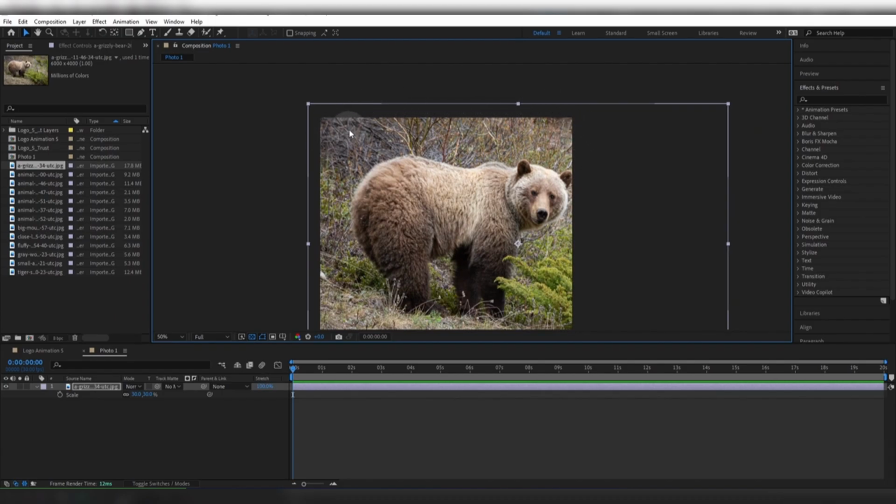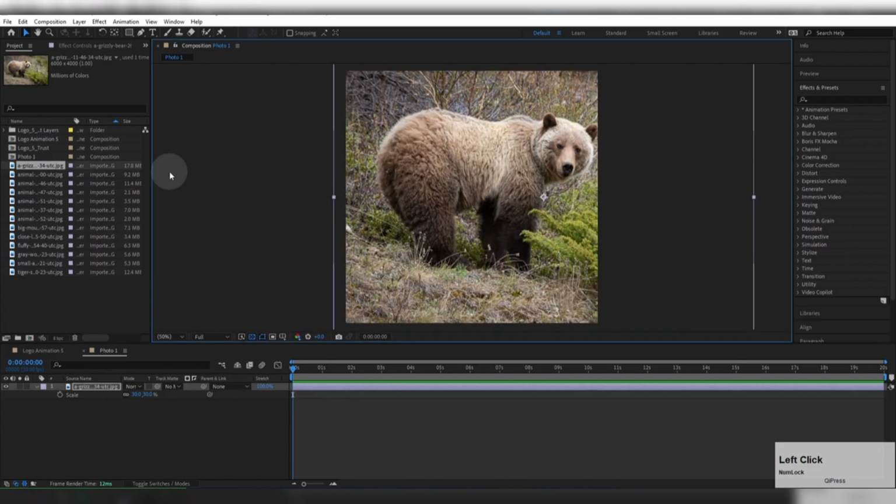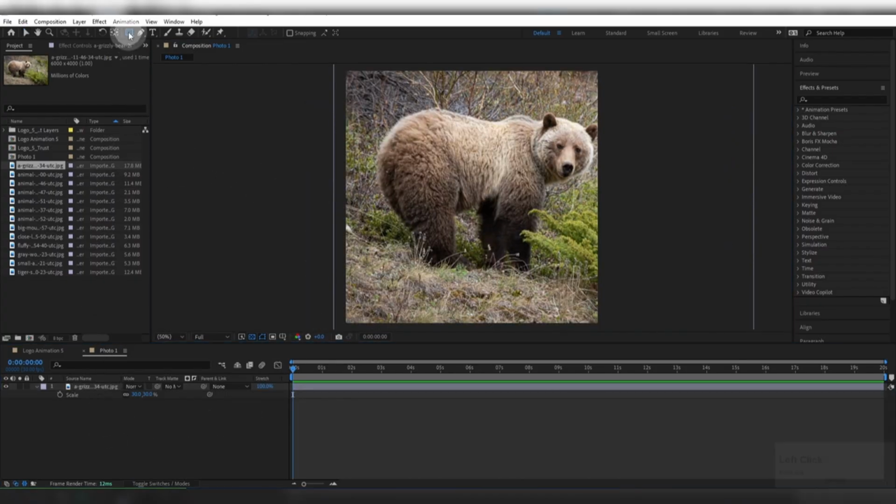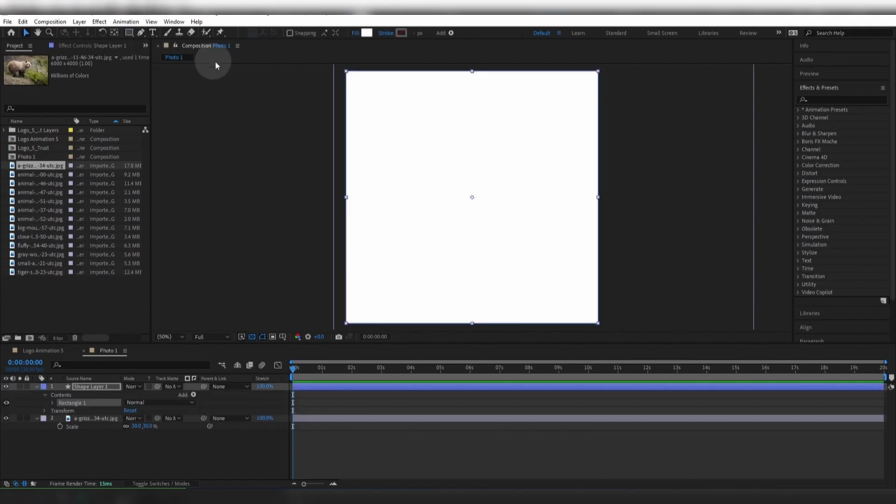And we will do it using the track matte function. Let me show you what I mean. We need to ensure that we're not selecting the layer. Now, make sure we're using the rectangle tool, with a white fill color and no stroke. Next, double-click here. This way, we will create a rectangle that is exactly the size of this comp.